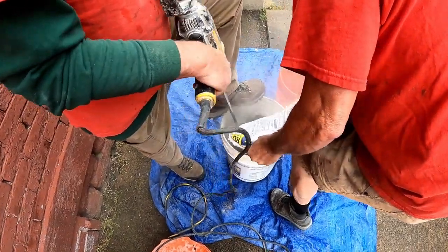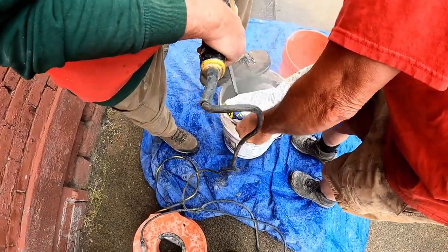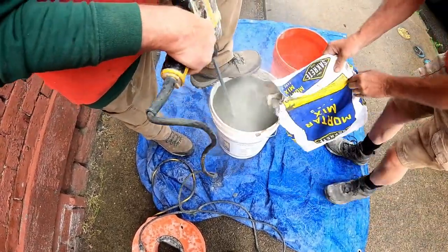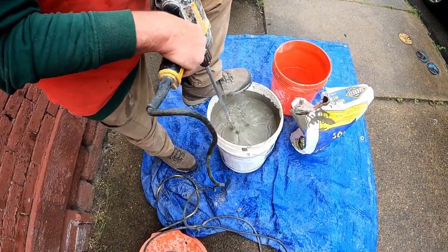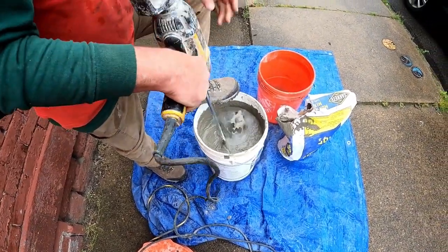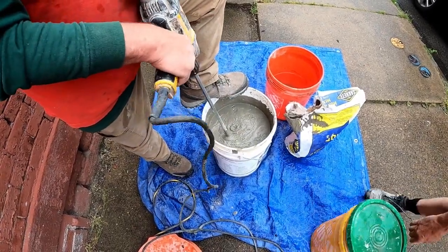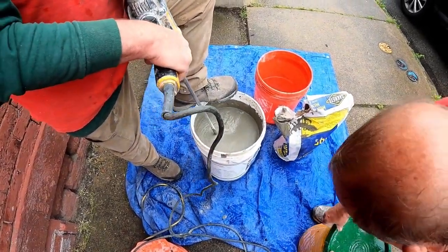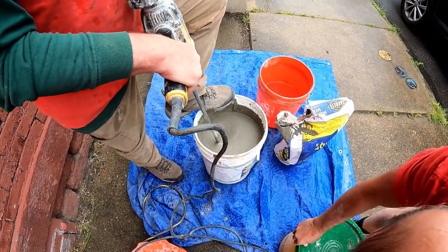So here they are, they're mixing the mortar. It's just a regular gray cement pre-mix. You buy at any big box store. You can use a cordless drill, just put your setting on 1 or low. Put about 3 inches of water in the bottom of a 5-gallon bucket. Just add the mortar slowly.